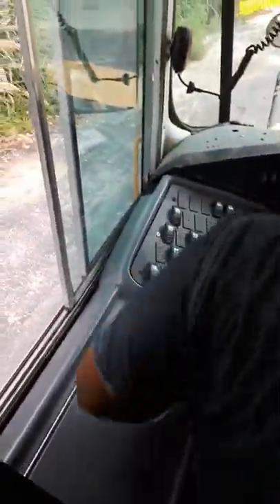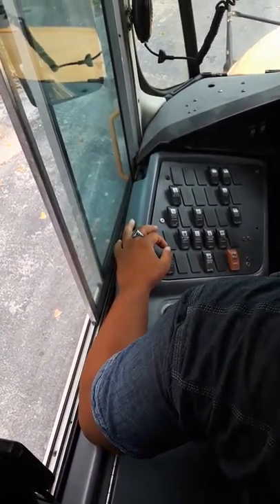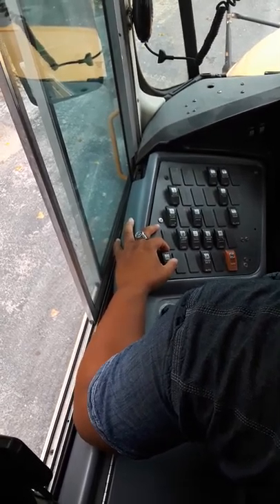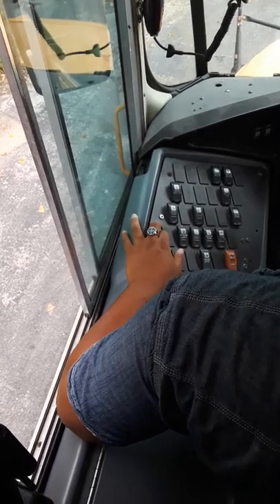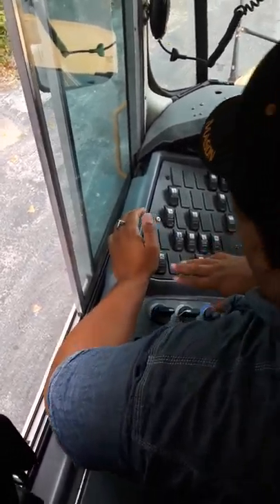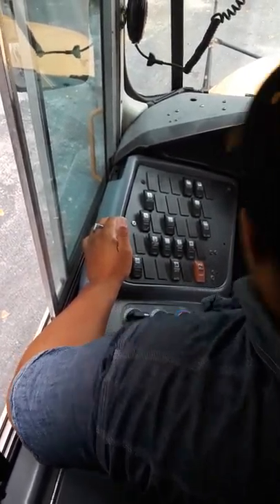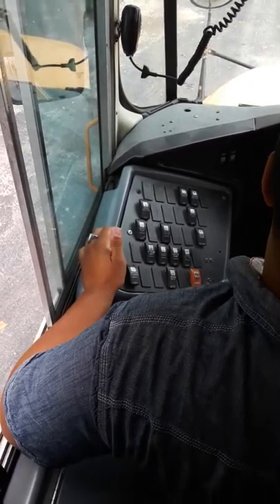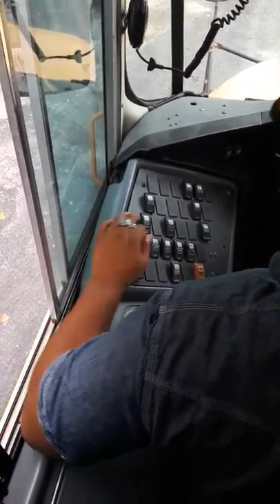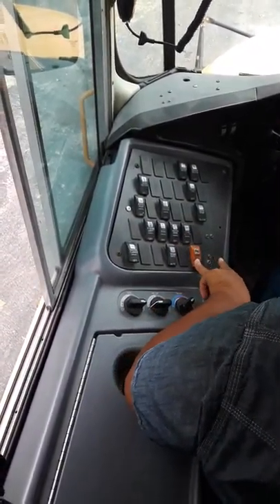Now you want to start with your switches. Master flasher: if you get to a stop and you're getting ready to pick up kids and you hit your lights and you see they're not coming on, always check over here because this master flasher switch controls your eight-ways. You hit that switch, check forward — now they're on. Master switch is on. Noise kill works because it cuts the radio off.